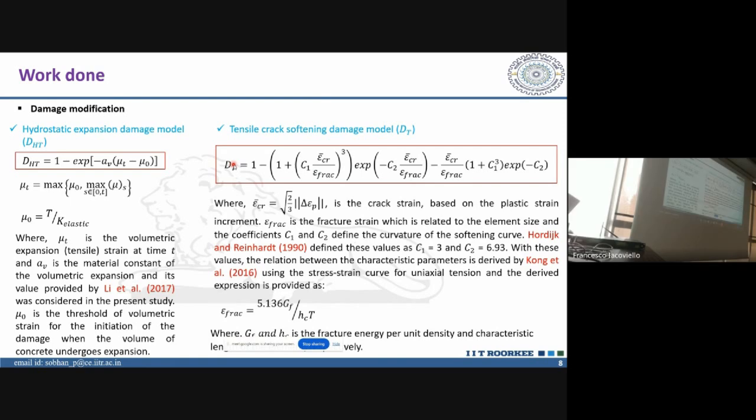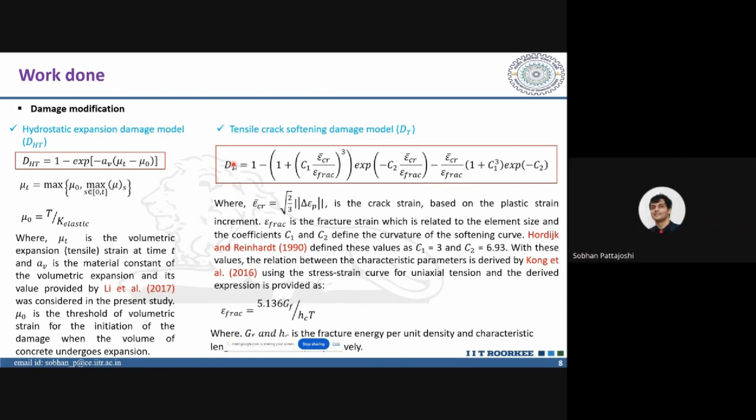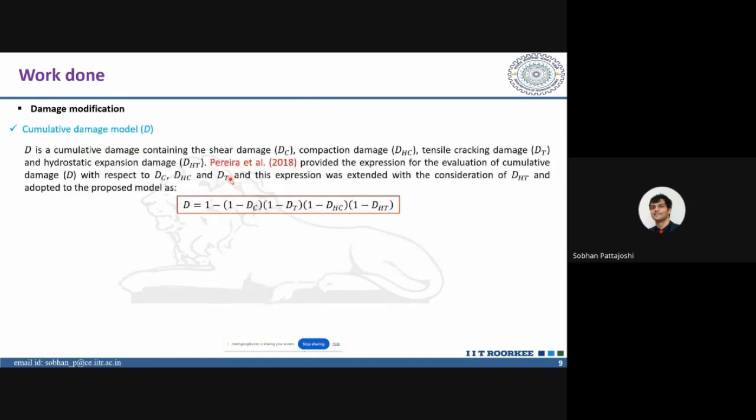That's why the damage that we have seen in the motivation slide was underpredicted. Now we have the four damage models. We want to club them together as a single damage parameter called D, which varies from 0 to 1. So we have adopted the Pereira et al. theory to incorporate all the four damage models into a single damage parameter.